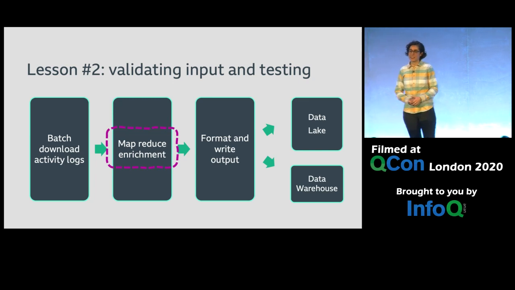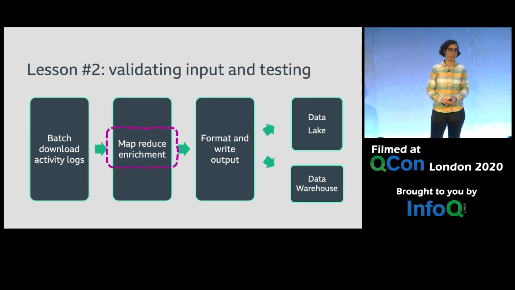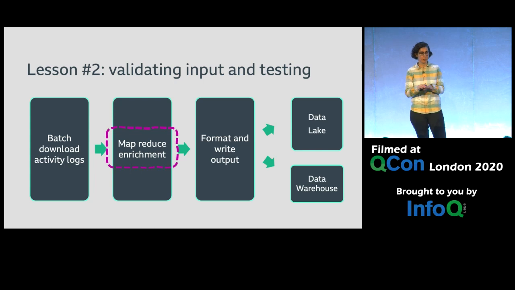The second lesson was the second phase, which was the distributed computing. This is where we were meant to be doing validation of the input data and also doing testing, because when you're working with distributed computing, you have to understand not only the framework, but how the platform then splits up the different jobs and how the data gets shuffled between the different nodes doing that computing. Well, we weren't validating the data enough. So when things failed, debugging that in a distributed fashion became really hard.